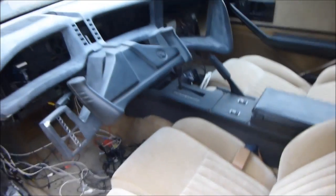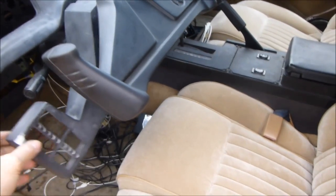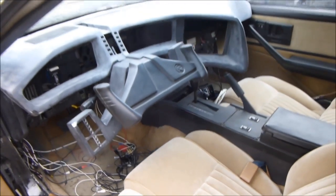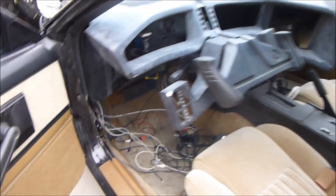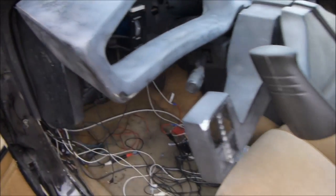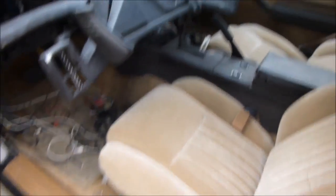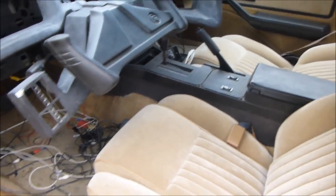So next, paint work on this dash. It's not bolted up, it's just kind of test fitting it, make sure everything's fitting. Might trim just a little bit off here. It's hitting a little bit here on both sides, and then yeah, we'll get to work on that next, and then we'll be wiring it up.